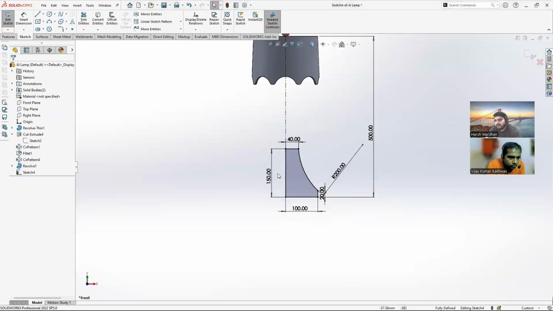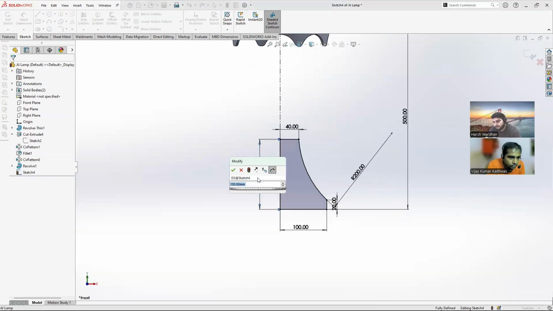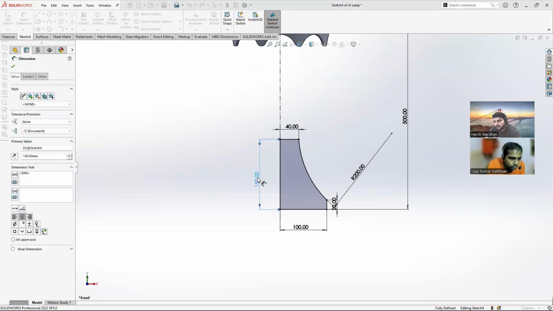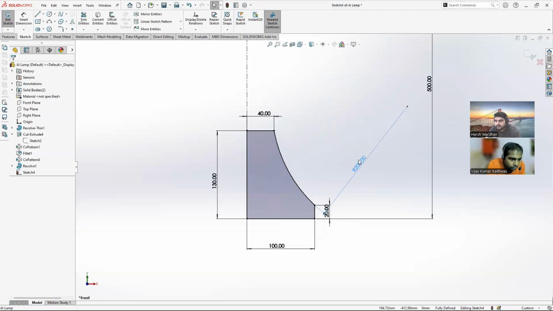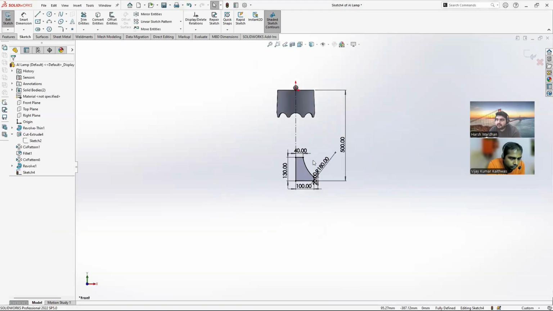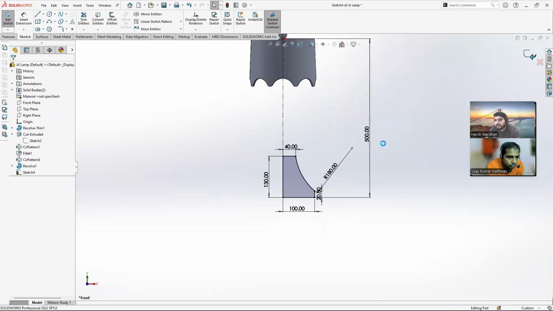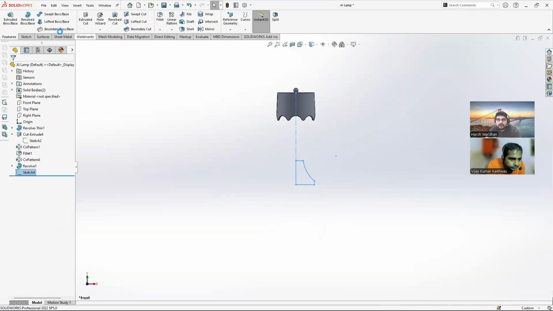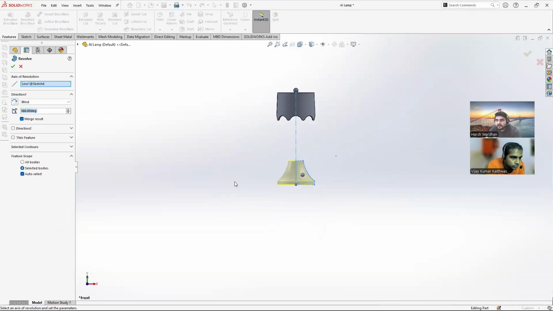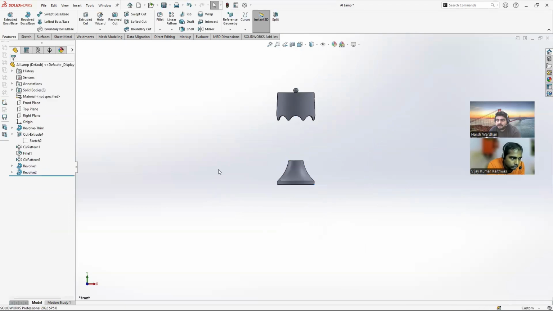Yeah, slightly we are there. 130 and let's do it 180. Yeah, this looks just right. Now we revolve it again and we have the base.